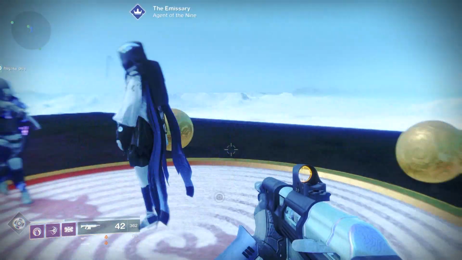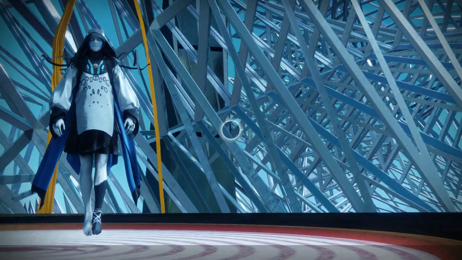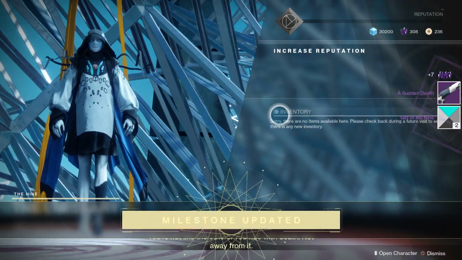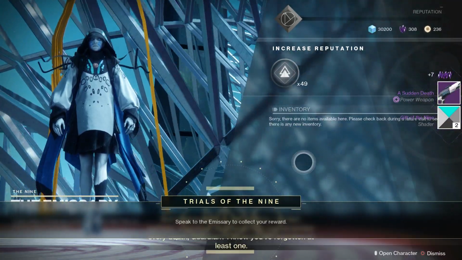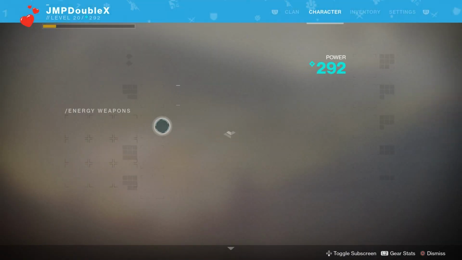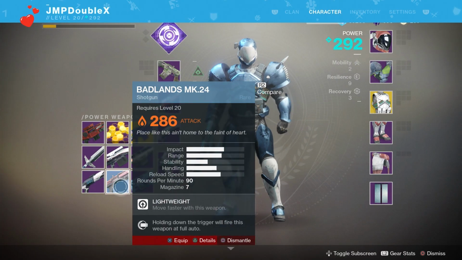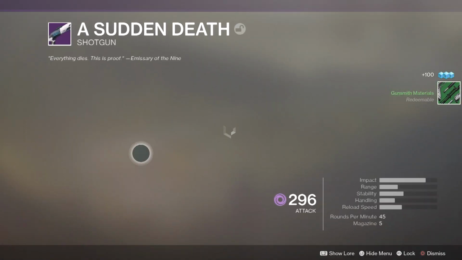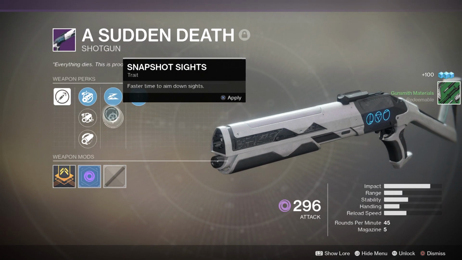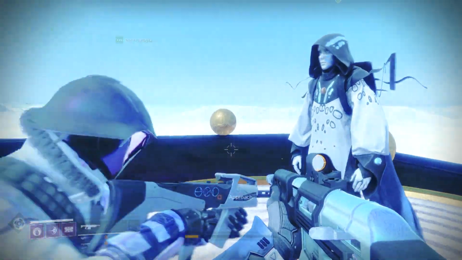Oh my god, whoa. Hi there. You're not like the others. I got a shock and a sudden death. Ooh, that boots. Damn, it's only giving me 290, though. I already had 296, dude. You got shotgun. A sudden slide shot. I'm going to the next one. Snapshot sights. Whoa! Shotgun looks cool.